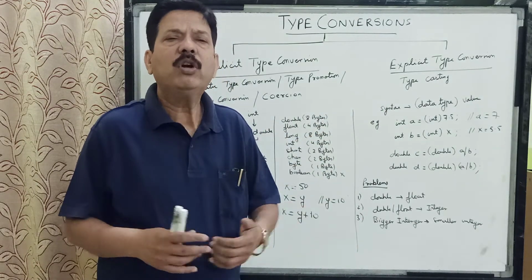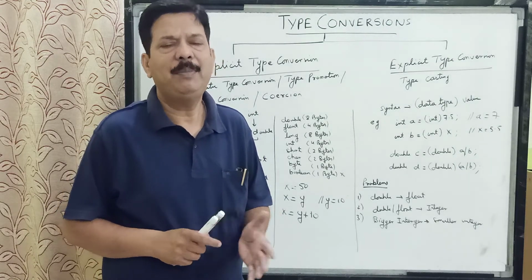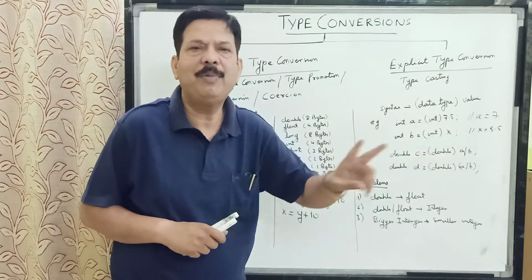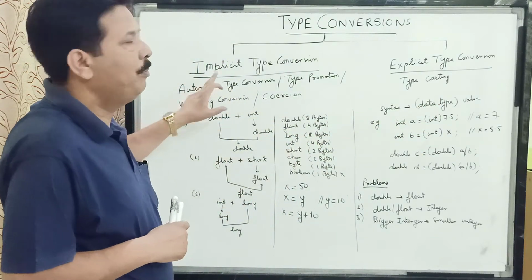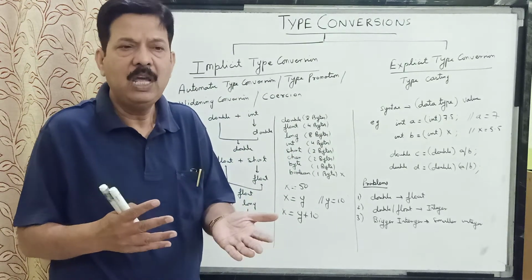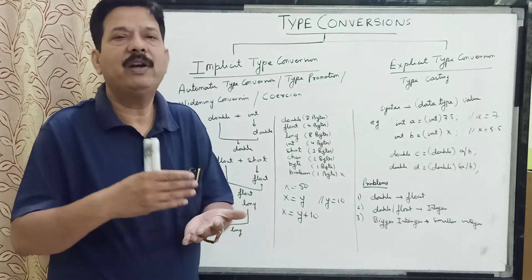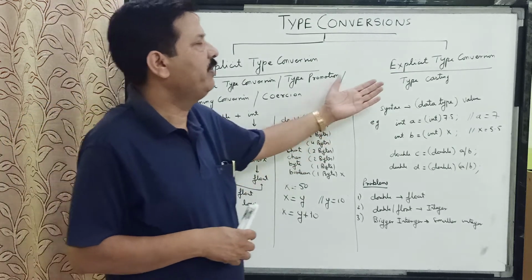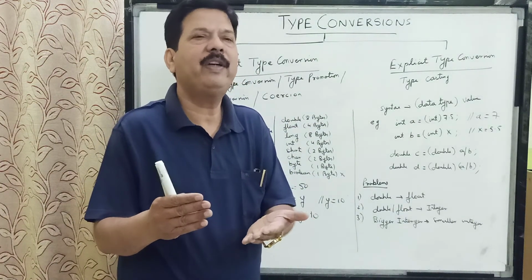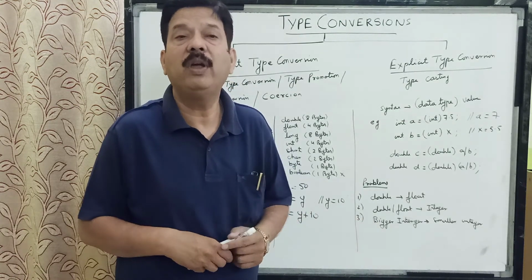Children, regarding the notes, you can learn them from the book. It is given. I hope you have followed this topic. Type conversion is the conversion of one primitive data type into another primitive data type. It is done in two ways. One is implicit. In implicit type conversion, the conversion is done by the computer automatically, where the computer forces the smaller data type to be converted into the bigger data type. And explicit type conversion is the conversion done by the programmer, where the programmer forces the data to be converted to a specific data type according to his requirement.